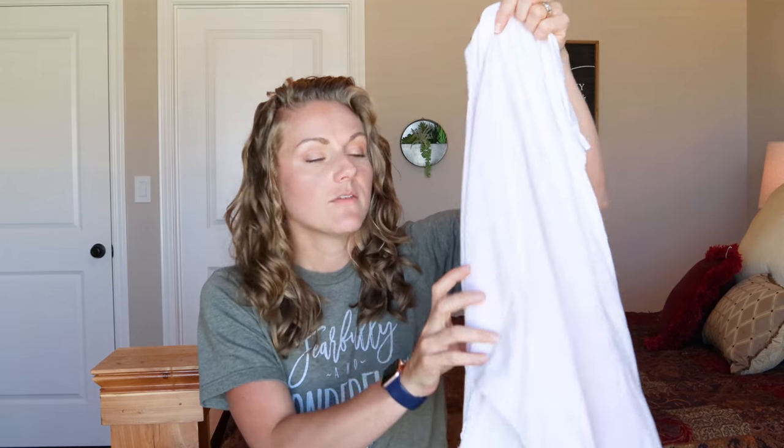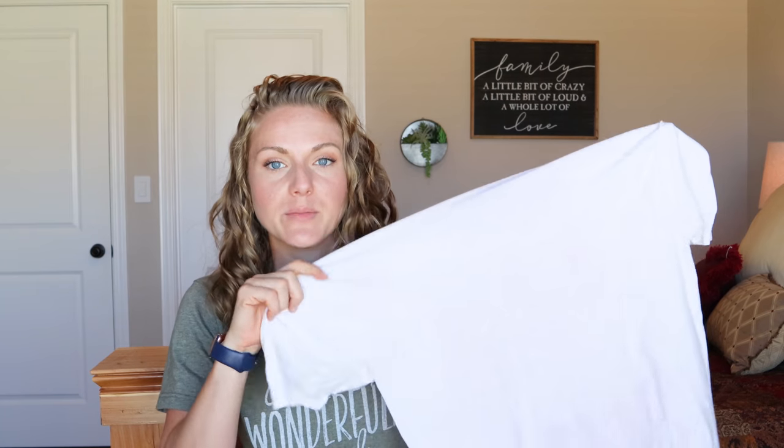There was a little bit of space that allowed them to retain their shape without being smashed. That was the hardest thing for me to work with when I was using my cotton t-shirt. You're welcome to go back and watch my very first video on plopping, but you can see that when I plop with the cotton t-shirt, it does kind of smash those curls down on top. I find that plopping with this, I do get better root lift and root volume.